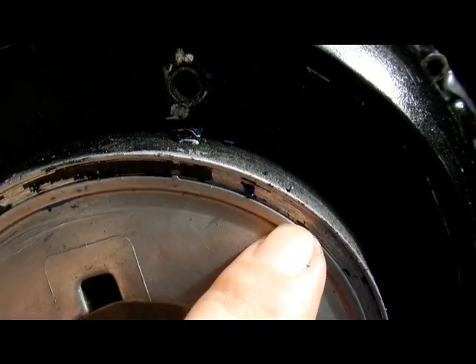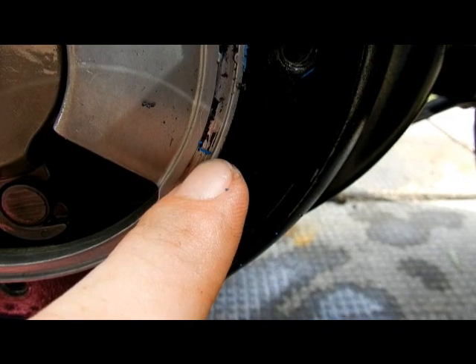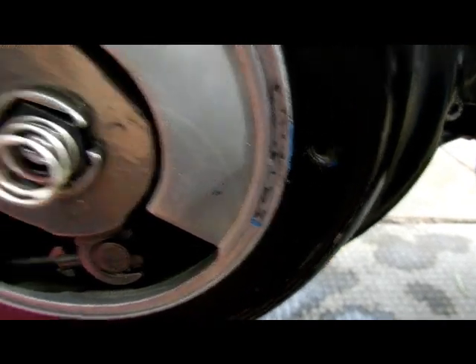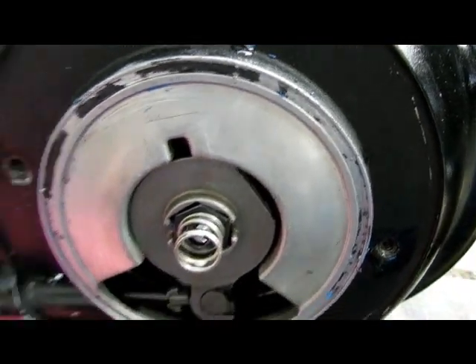I just wanted to show you guys something here — I noticed a couple of scratches where somebody used a screwdriver in the past. And if you look, there's some blue gasket seal coming off underneath the black gunk. People use gasket seal when they haven't got a gasket — you make a gasket with gasket seal. Look at this, you can see all the blue and all the scratches.